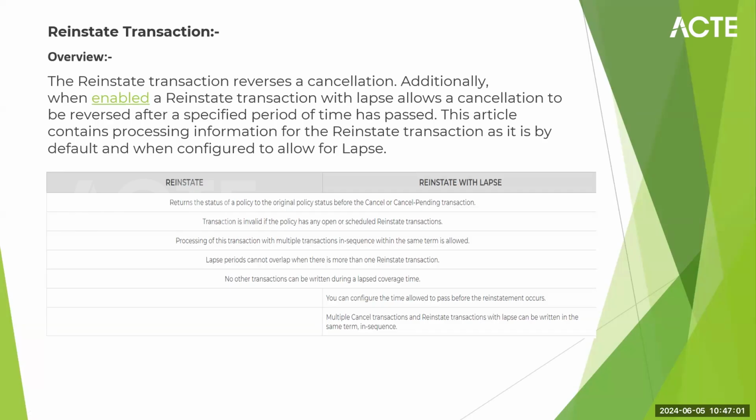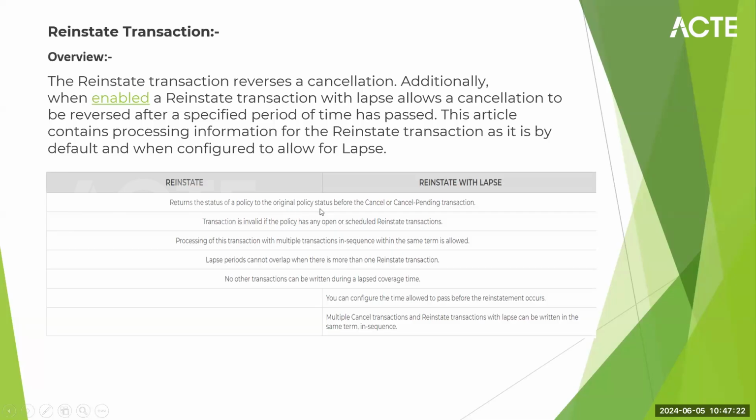Additionally, when enabled, a reinstate transaction with lapse allows the cancellation to be reversed after a specific period of time has passed. This article contains processing information for the reinstate transaction as it is by default when configured to allow for the lapse. What are those rules?